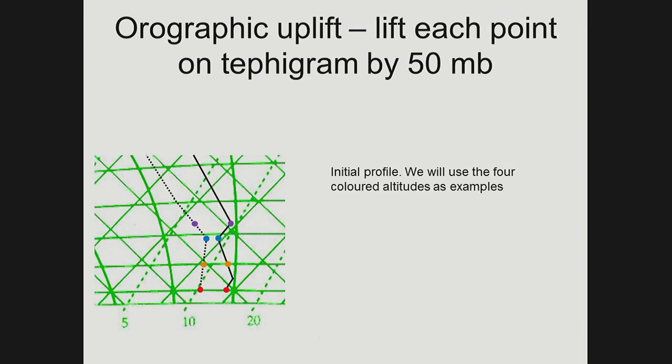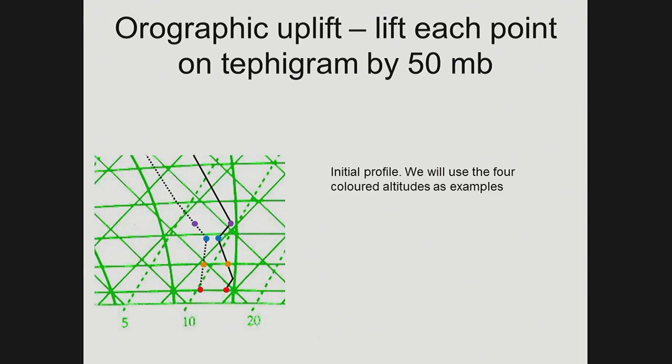So here's a profile, and as we can see, it's a nice stable profile. There'd be no convection here, nowhere near dry adiabatic, and in fact, it's not near saturated adiabatic. It's not near being saturated either. Although this part of the profile here does lie to the left of the saturated adiabatic curve. It is conditionally unstable. Those definitions are on the handout, by the way, the definitions of these conditionally and so on names.